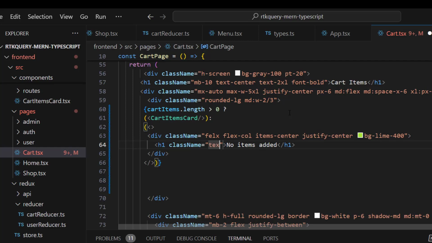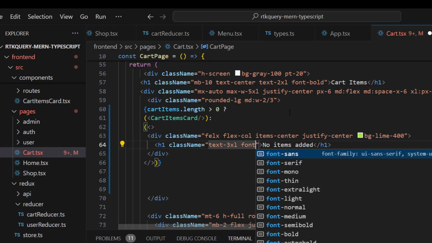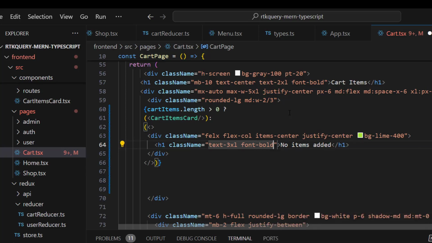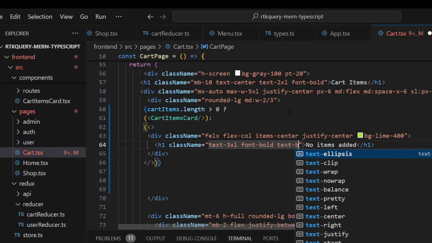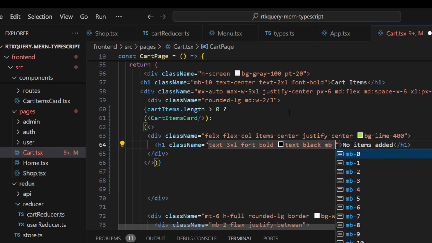className text-3xl, font-bold, text-black, mb-4.